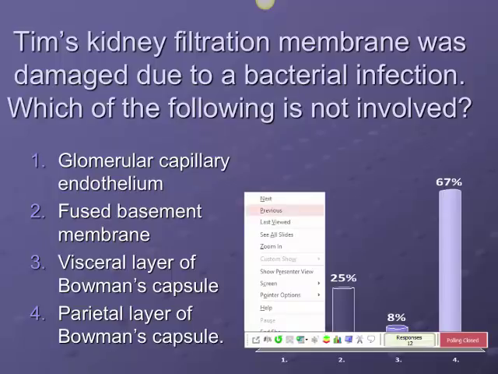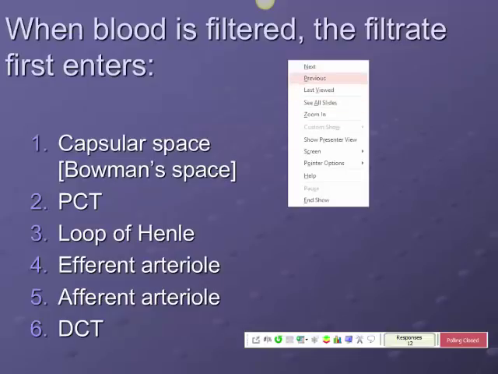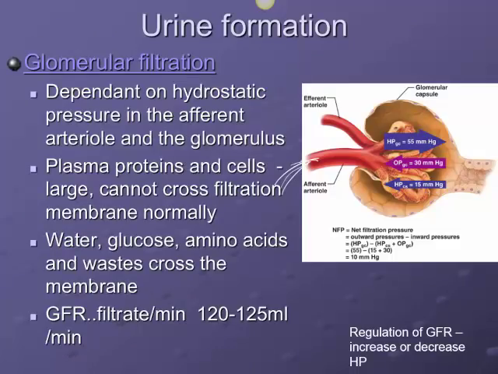And here's how, even if you forgot, you should be looking at these questions, which is why I always say make sure you look at images really well. Look at this part. This is the parietal layer of Bowman's capsule. So I'm going to draw it inside. This is the parietal layer of Bowman's capsule, okay?